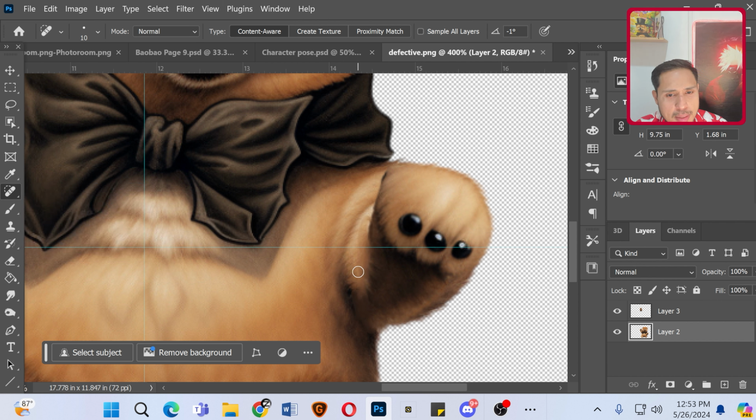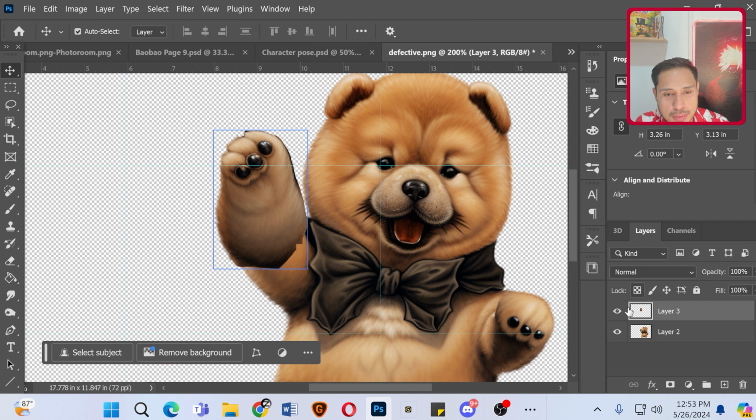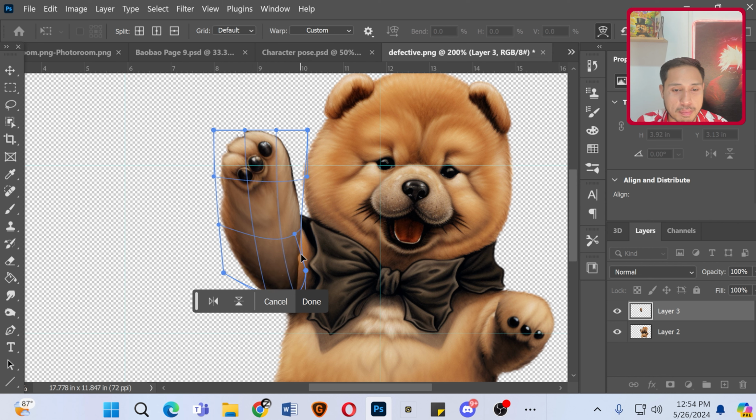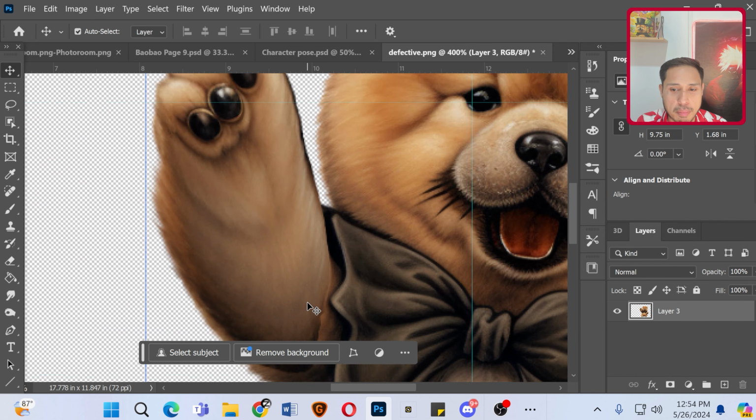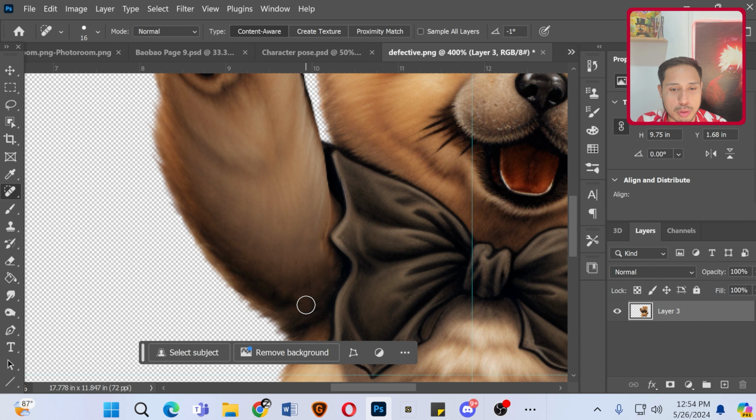Notice how effortlessly the fur blends? I couldn't even tell it was edited. Maybe you can, I don't know. Let's merge the other hand as well. While Photoshop experts might not find this impressive, I was quite amazed to discover how simple and achievable this effect is.